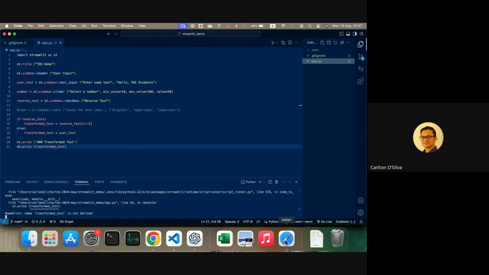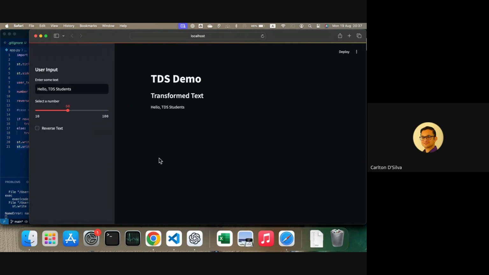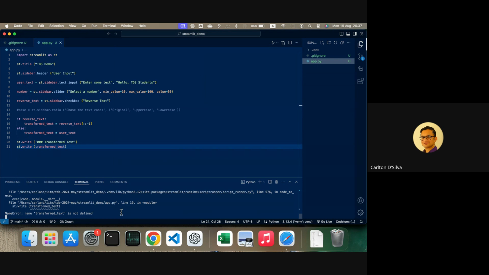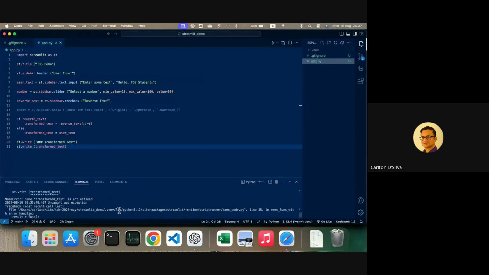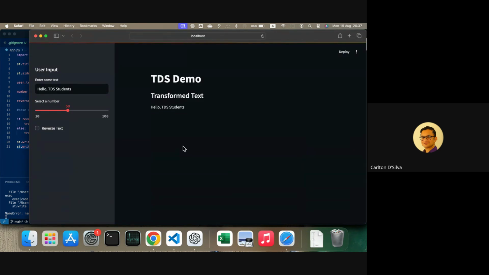And if I reload this, does it work? Yeah. So look at that. Without even stopping the web application, all I did was change it here and save it, and I didn't even rerun the Streamlit application. It automatically, in real time, recompiled and reran everything. And this is just incredible.